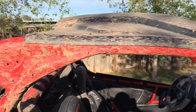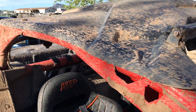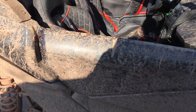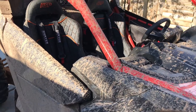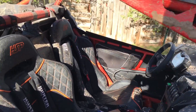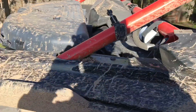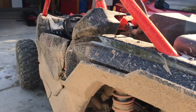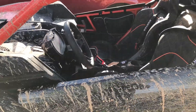We'll get this cleaned up and get a closer inspection on it, but I don't see anything wrong with it — maybe a few scratches. Get it all hosed down, wiped down, see how bad the cosmetic stuff is. This thing did hit here, flipped over, landed on the other side. I don't see any broken plastic, and there's too much mud covering it to see if there are any scratches, but we'll get it cleaned up.